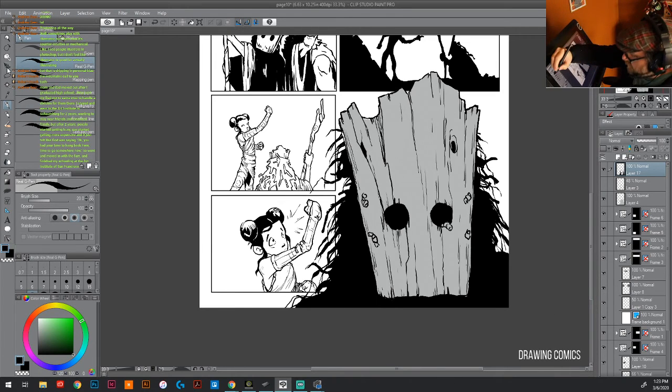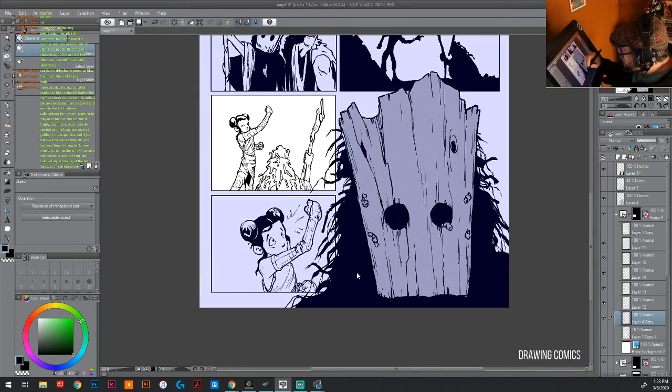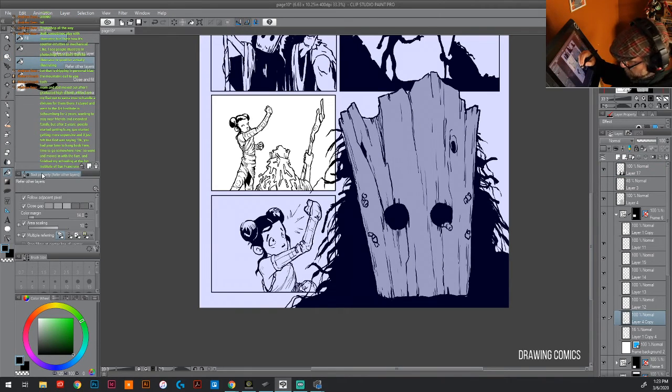Ooh, I want to move back to this panel real quick, because I meant to do some of the darkening stuff.